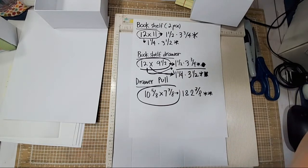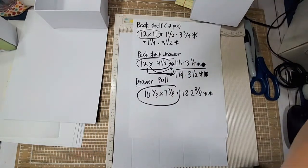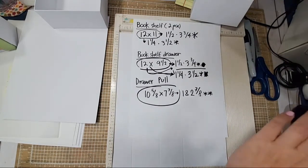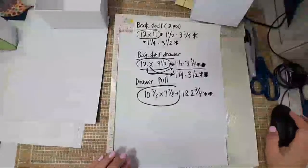Score at 1.5 and 3 3/4 on both sides. Okay, I'm gonna save that so we have the final. That is the final measurement.